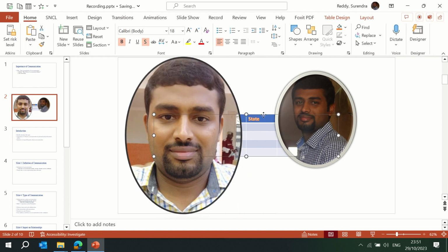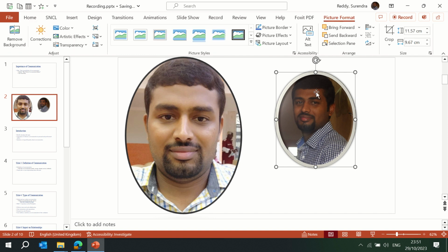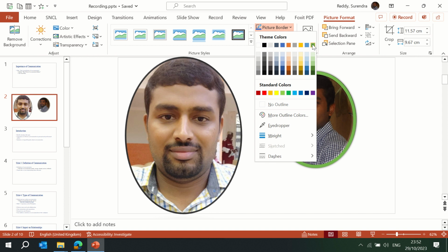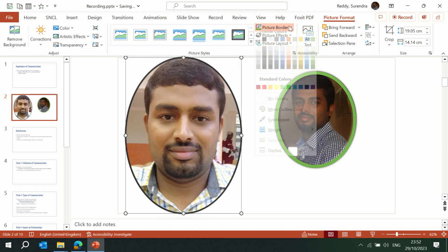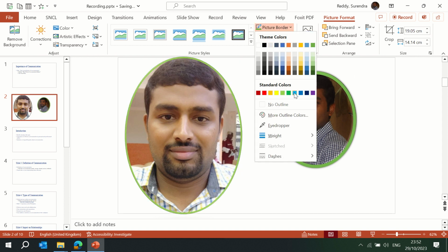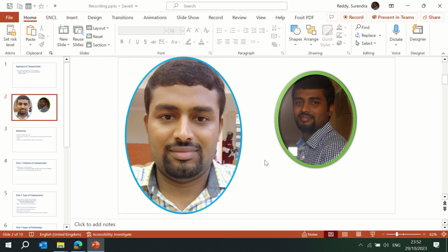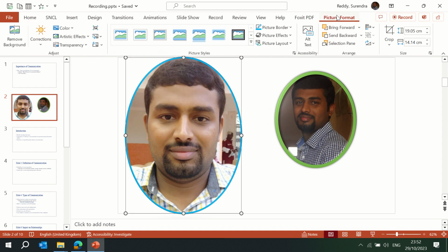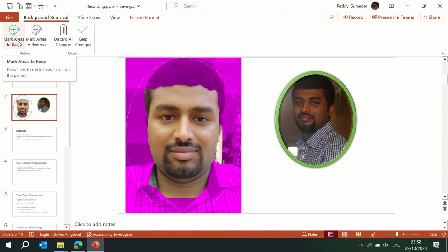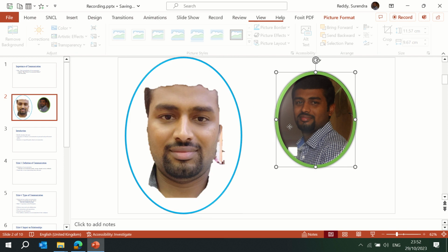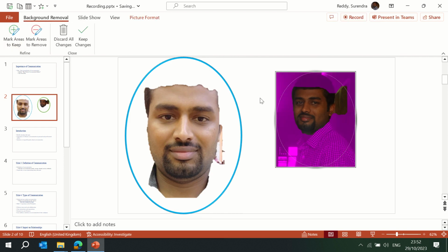Let me delete the table from the background. Similarly, in Picture Format, borders: if you want to have it in a different color, you can use it. By default we have black color, right? However, based on your requirement, whichever color you want to use, that's up to you. You can change it. In Picture Format, I will show Remove Background. In case you want to remove any background and put any other color, you can remove that. So let me remove background. See, the background has been removed here.